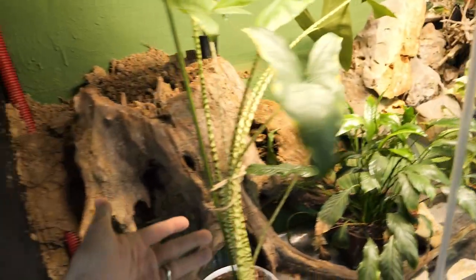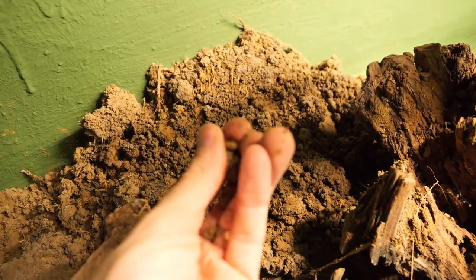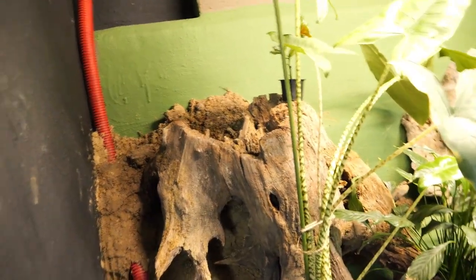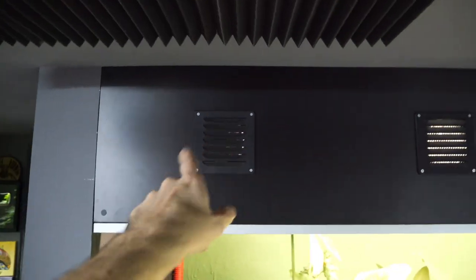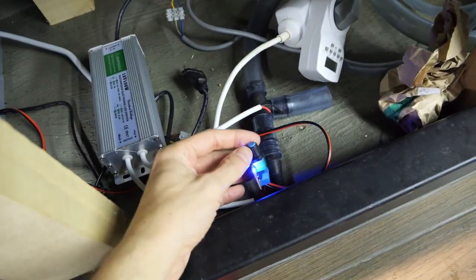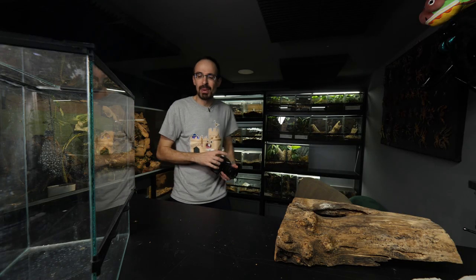I haven't had an update in quite a while but I think that soon I will make a video. You see I have this giant log — this dirt is securing that log. I dug it outside and I think my dirt got a bit of clay inside so that's why it sticks really well. Also, speaking of the junglerium, I added ventilation — these two holes are passive ventilation, but the left and right ones are active ventilation with fans inside blowing fresh air. I can regulate the fan speed and they are on a timer, turning on depending on the humidity and misting and fogging schedule. Hopefully by the end of this month I will have a new update video ready.